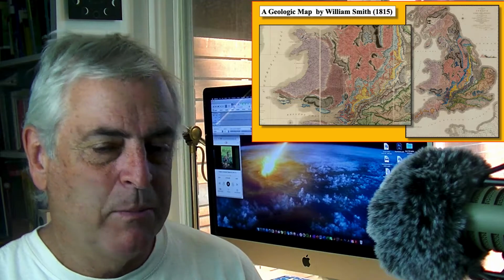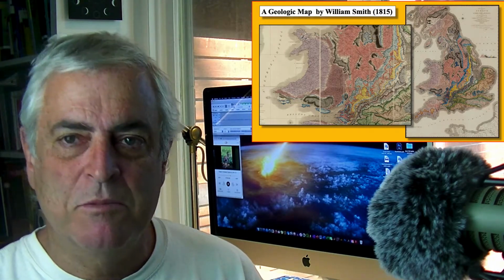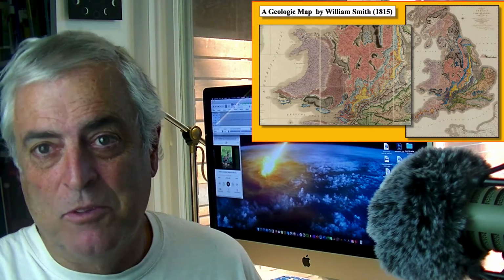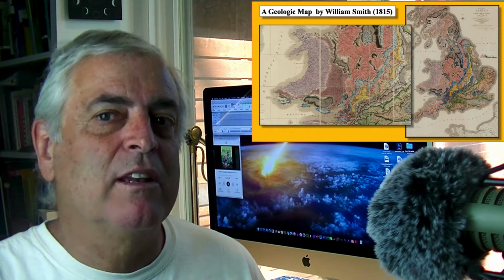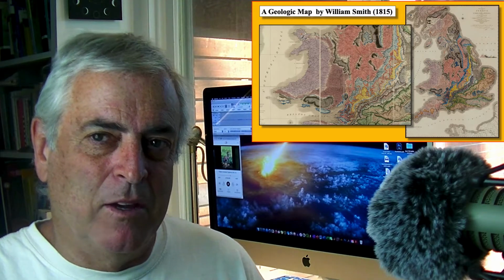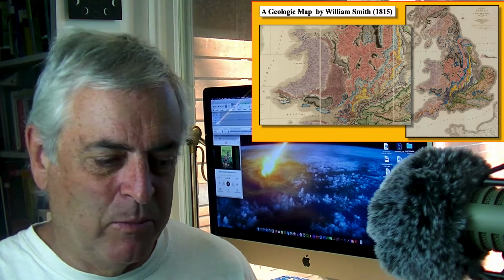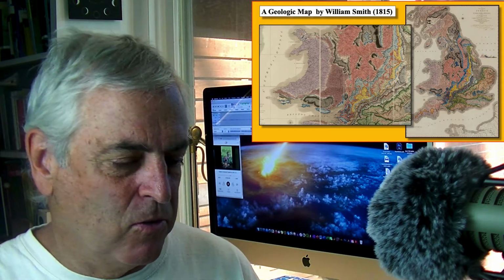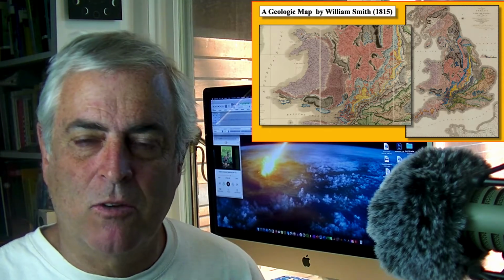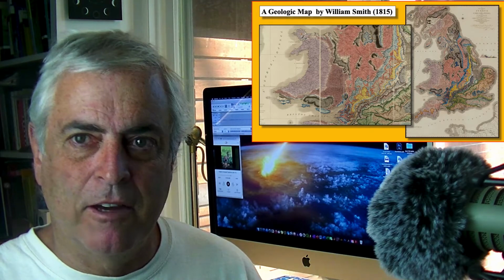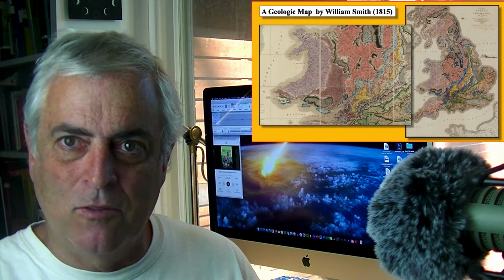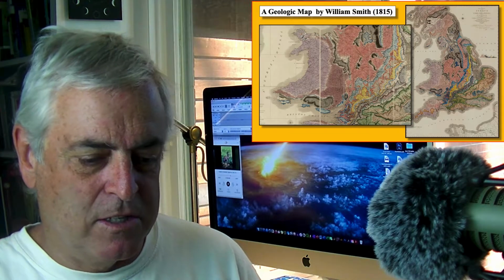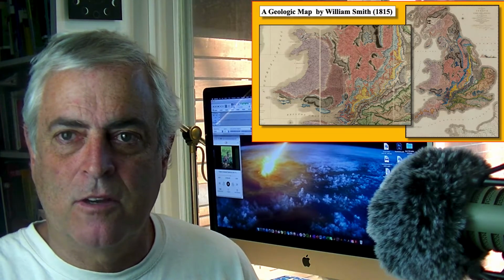And on the right-hand side is the original geologic map that was made. That was published in 1815 by a guy named William Smith. William Smith was a British, they called them jobbing ditchers. There were many wetlands across Britain, and because they wanted to drain those wetlands and turn them into useful farmland or grazing pastures and so forth, he would cut ditches across this landscape. And when he did that, he found that underneath the soil, in the bedrock, he would find fossils. And when he found these fossils, he said, oh, these are the same kind of fossils that I saw at this other place.